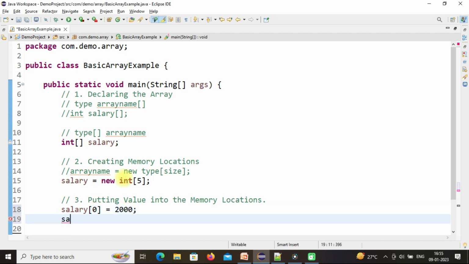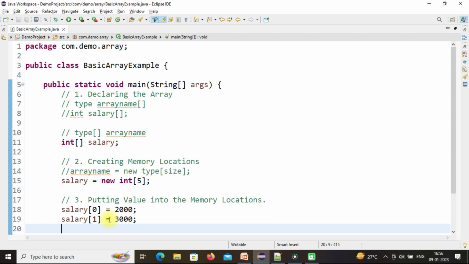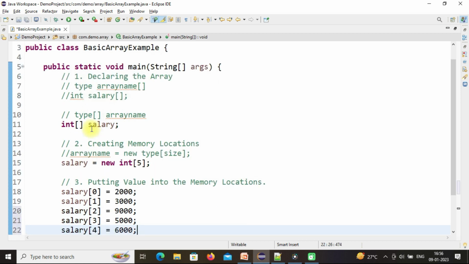Similarly, with array name salary, if I want to put a value at position 1, that is index 1, I write it like this and set it equal to 3000. Similarly we can put the values for the other employees. So you can see at index 0 is the salary of my first employee, 2000, then the salary of my second employee at index 1, where I have put the value 3000.